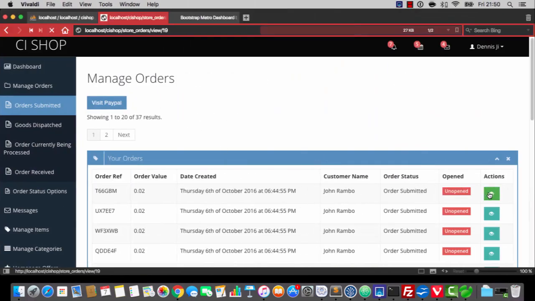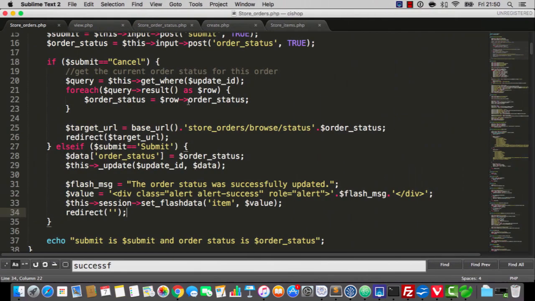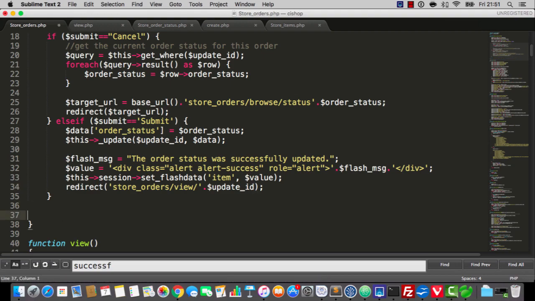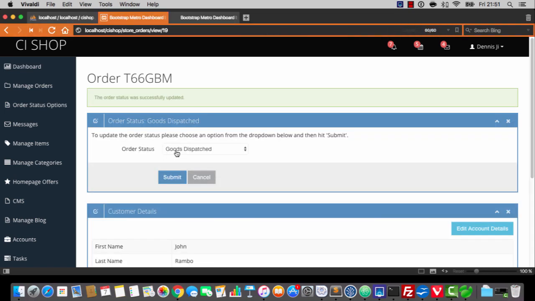I think you'll find it's store orders view and then the update ID. So it looks something like that. Okay, and that should be us, actually.